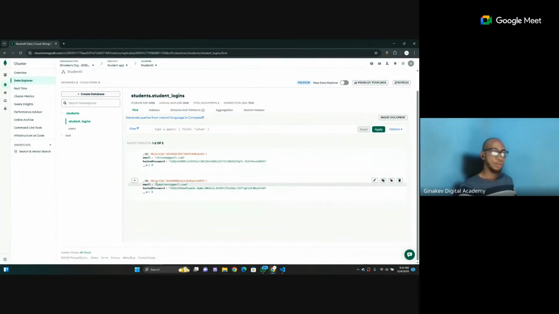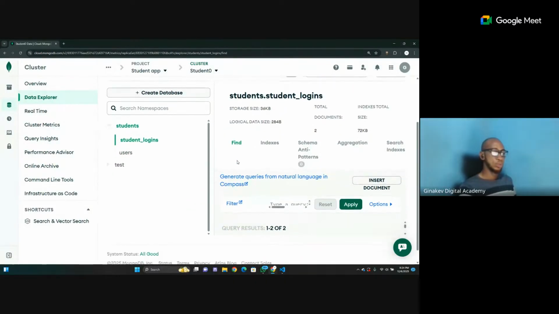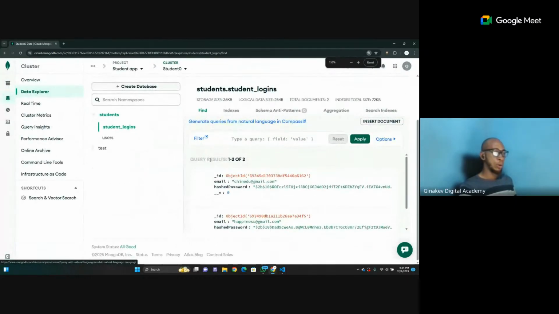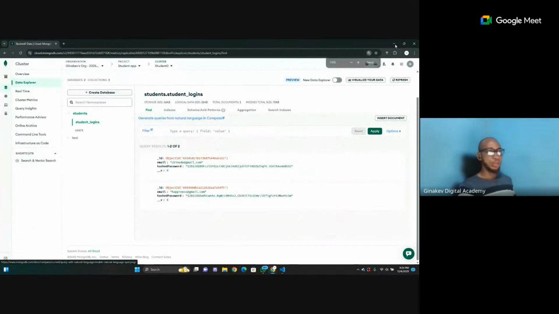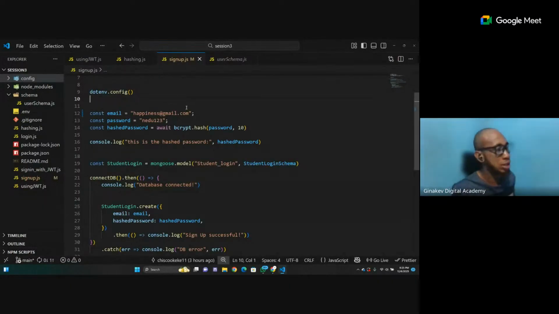Now here we have happiness@gmail.com. I need to zoom in more. Okay, so yeah, we have happiness@gmail.com. That is about hashing and storing it successfully in the database.